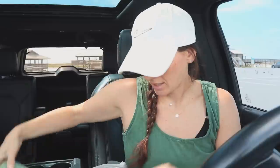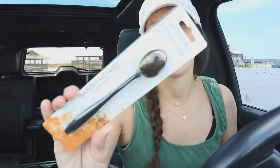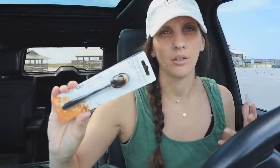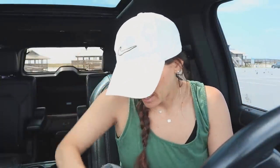You're gonna see it in the DIY that I just mentioned. And then I picked up another one of these Sassy and Chic foundation brushes, but I got them so that I could ink stain my pages for junk journaling. I got one in the last haul as well, but the brush wasn't as big, so I wanted to get like a variety. So I did that.